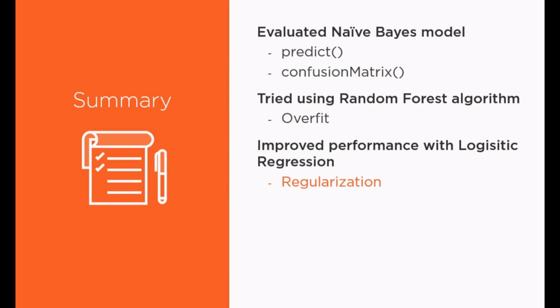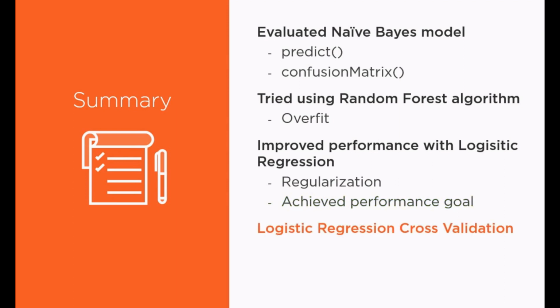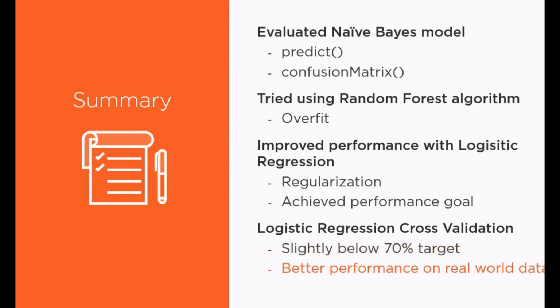We found that with this algorithm we could meet the performance goals of predicting with 70% or greater accuracy if a person was likely to develop diabetes. But to do this, we had to utilize the test data to tune our regularization hyperparameter. A better solution is to use cross-validation to tune the hyperparameter against multiple subsets of training data. This performed a few percent worse on our specific test data, but with real-world data should perform better than a model tuned on a specific set of test data.